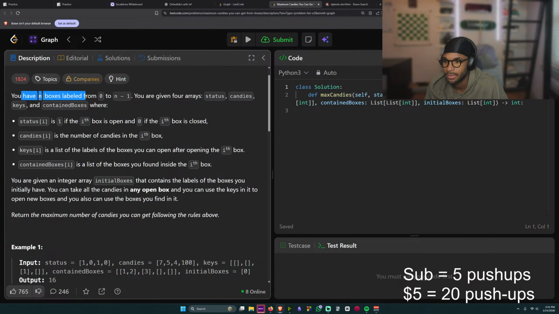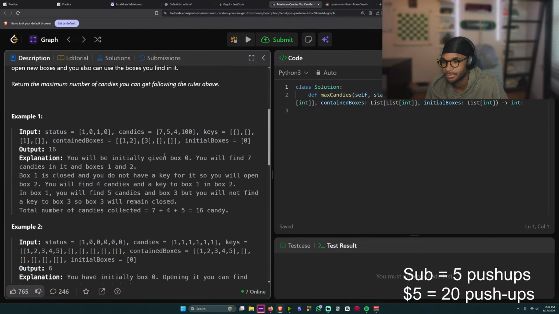Okay, so there's n boxes labeled 0 to n minus 1. Status says if it's open or closed. Okay, so we only can open boxes that are open. Candies is the number of candies in a box. Keys is a list of labels of boxes you can open after opening the ith box. Contained boxes is a list of boxes you found inside the ith box. Inside box 0, you can find boxes 1 and 2.